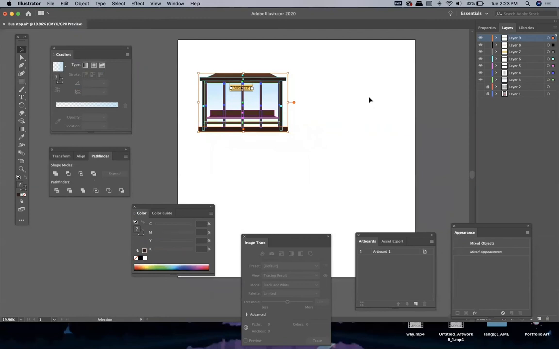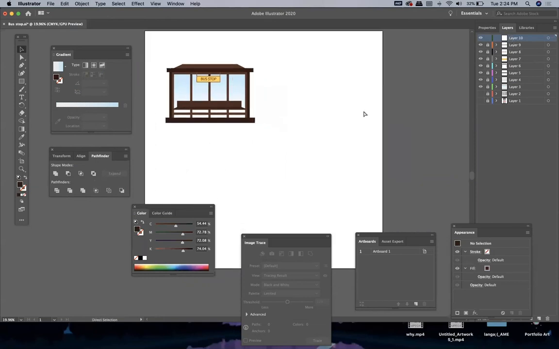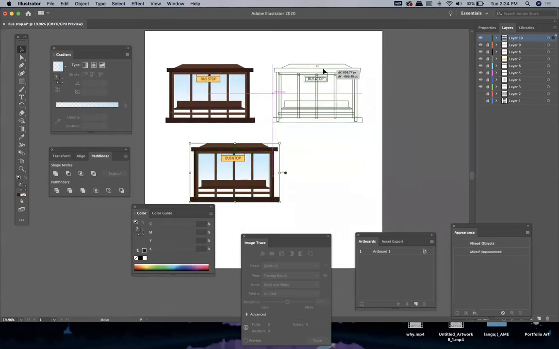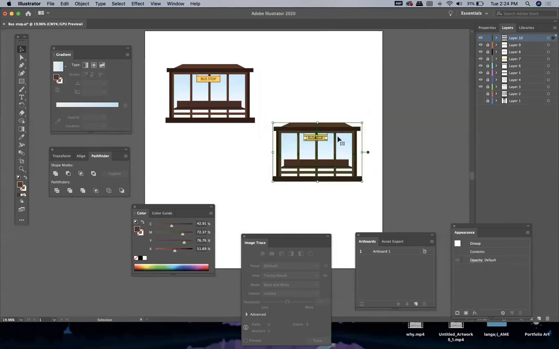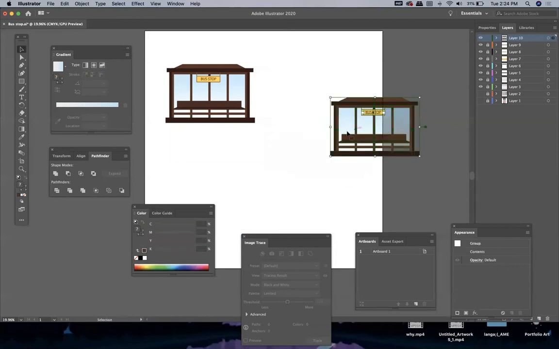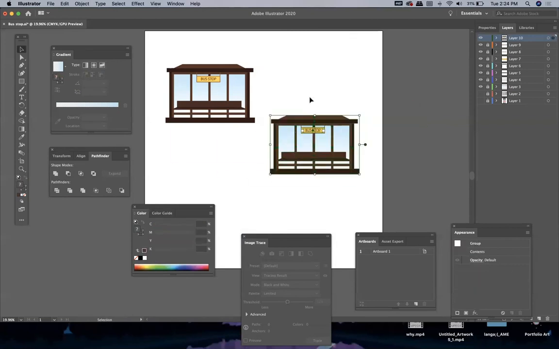I'm going to Command C, make a new layer, lock all my work layers. And then I've made a copy of it that's all in one layer, but however, I can still move the pieces away from each other. So I'm going to highlight it, Command G, and then when I select it, it reads it as a whole object.